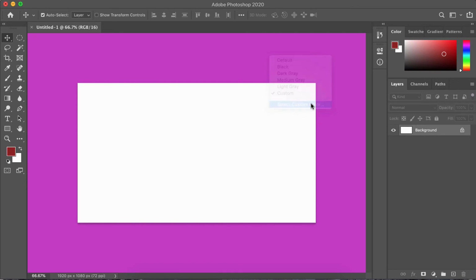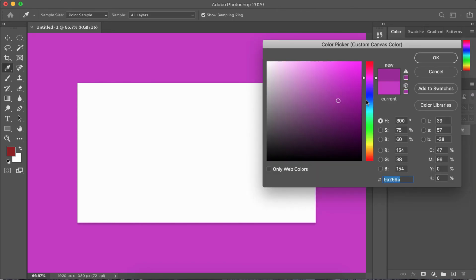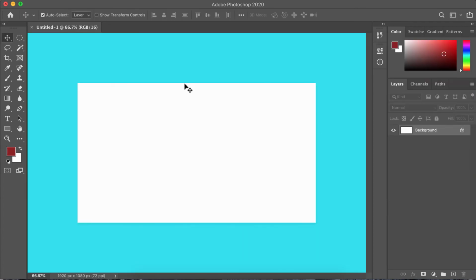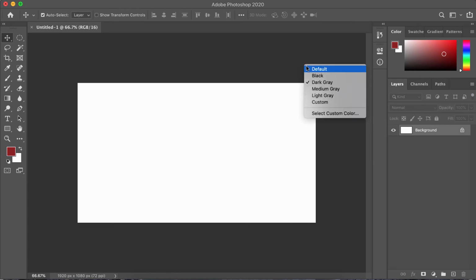So if I select custom color, I can select any, maybe I want to select this blue color, or maybe let's go a little lighter blue. So I want to select this color as background. I can get this. It's really helpful sometimes when you are using a number of colors and you don't have this color in your image, so you can choose any color you want. I keep it on the default color like dark gray, which I really like.